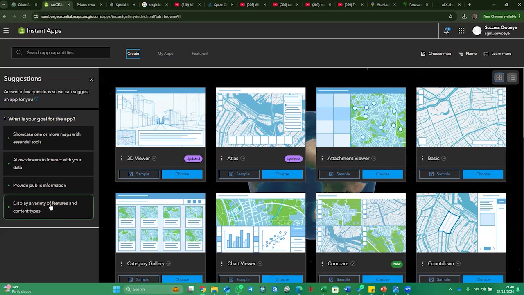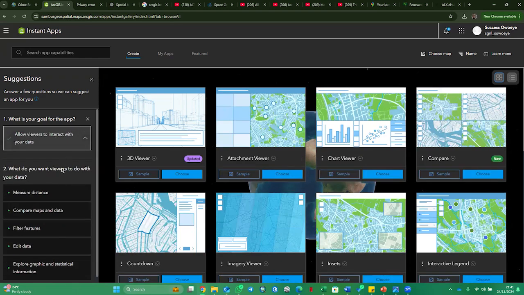Today, because we want to create a crime incident report application, we need something that allows viewers to interact, in case they want to report a case or a situation somewhere. So we would select allow viewers to interact with your data.